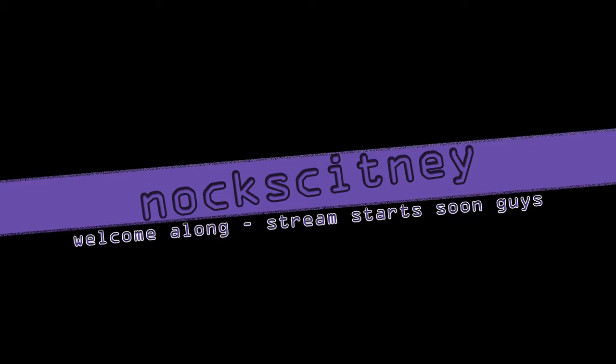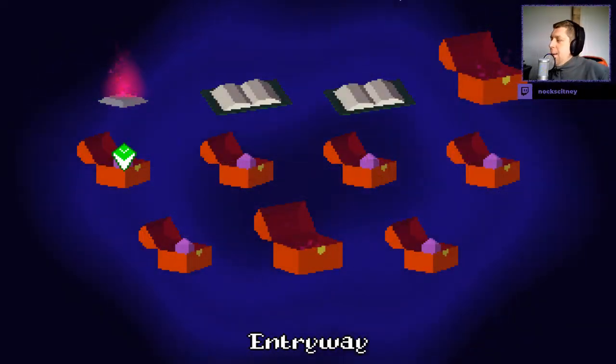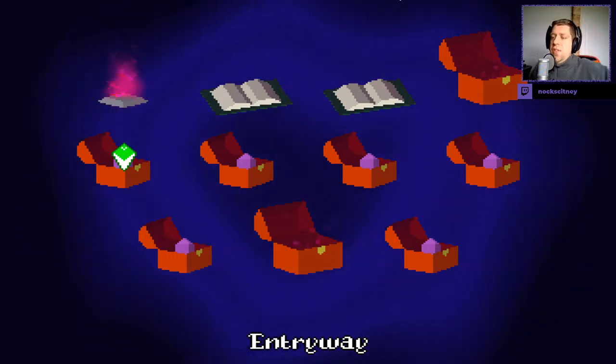We are back with part 10, episode 10, however you want to call it, of Recursed. Having yesterday finished off the purple crystals, we now move on to the diamonds.